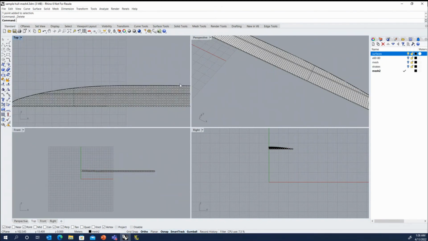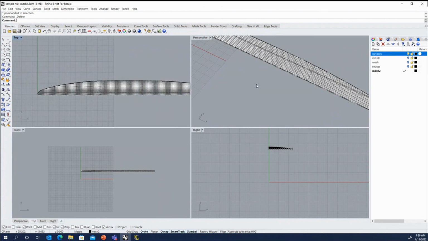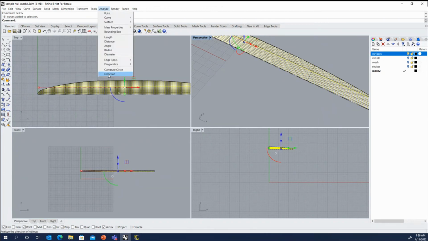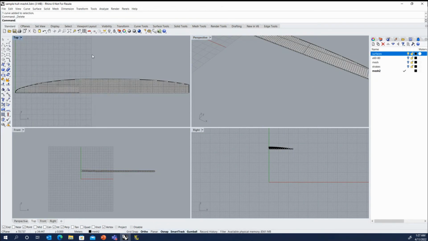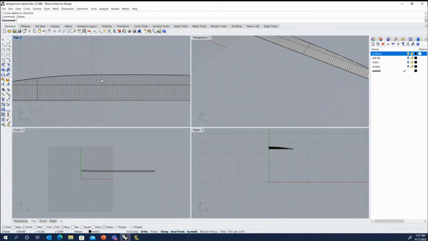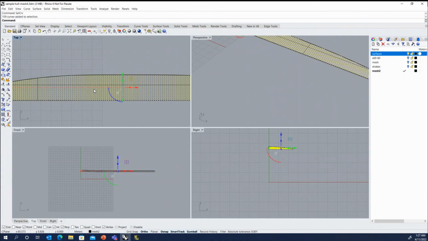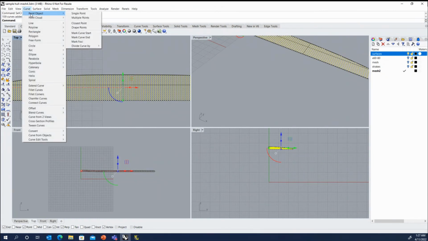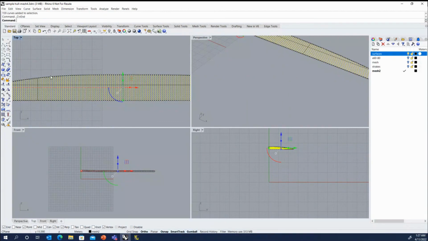So now I still need all of my points at the outer edge. So what we'll do is we'll select all those curves again. I know they run outboard, but we can check the direction anyway. We didn't want those curves there. We just want the points and the transverse curves. So we'll select all of these curves. We know they run inboard to outboard. So then we can use that curve point object, mark curve ends. So we mark the curve end, and now we have a point on the deck edge.